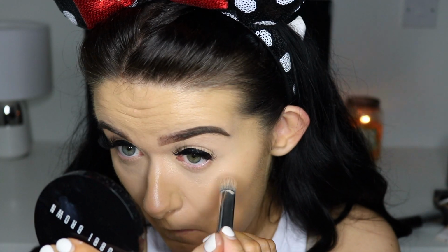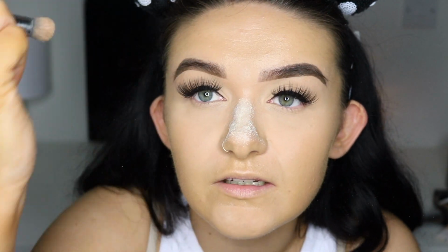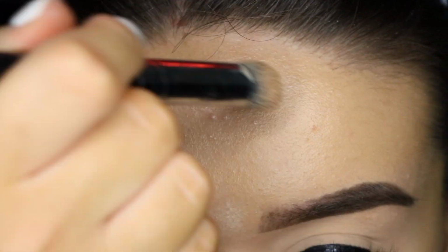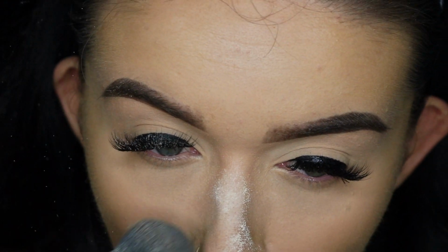I mean, if that's what you're into, then do you, but I just really don't like it. All I'm going to do is put some powder down my nose, to my brows, a little bit on my chin, around my sort of smile lines, and then this bit on my forehead. As you can see, actually this foundation hasn't clung into my lines on my head either. And that is the only place I'm really going to put powder, is in those places, because they're like my oiliest parts of my face.